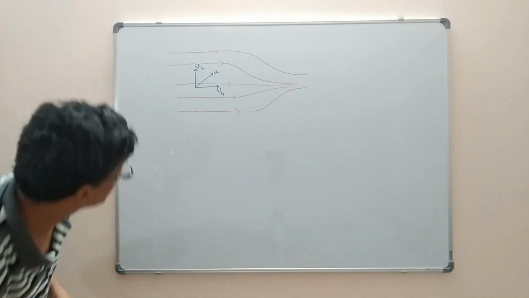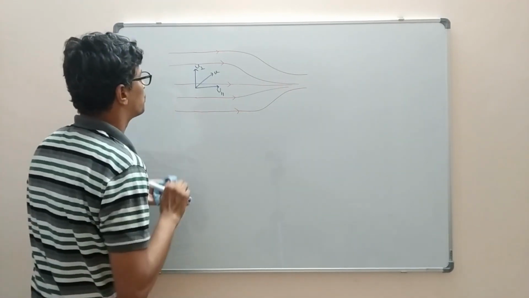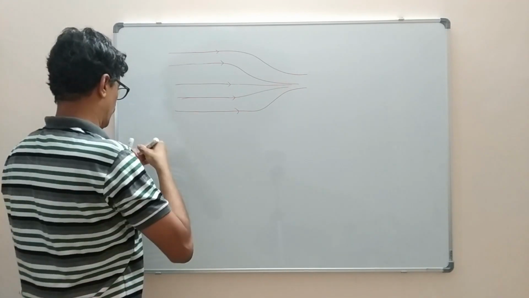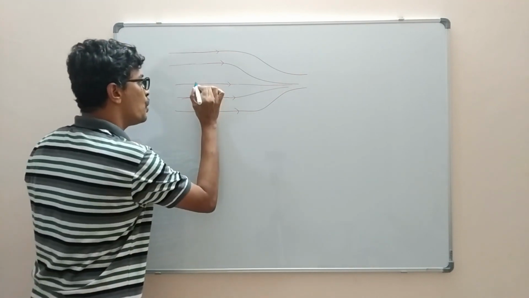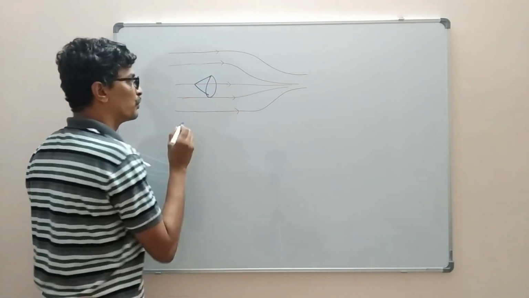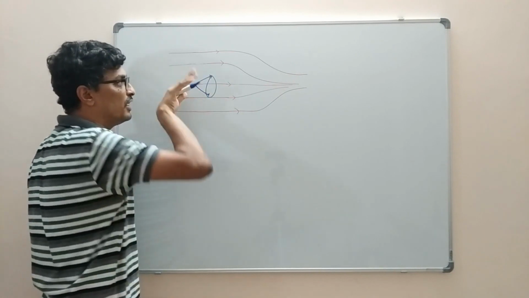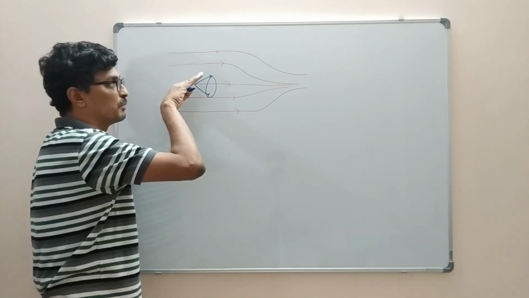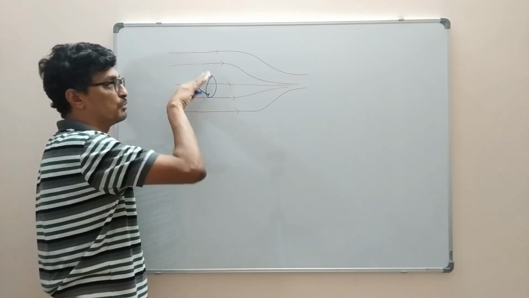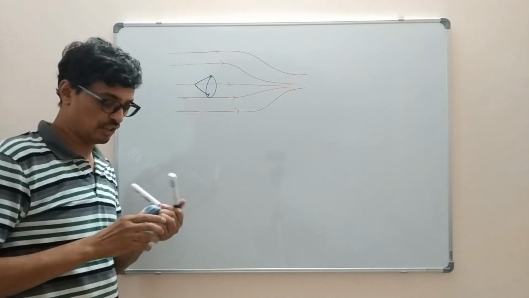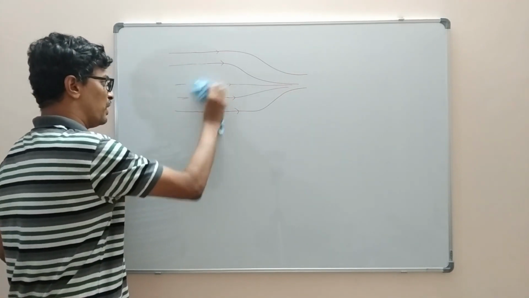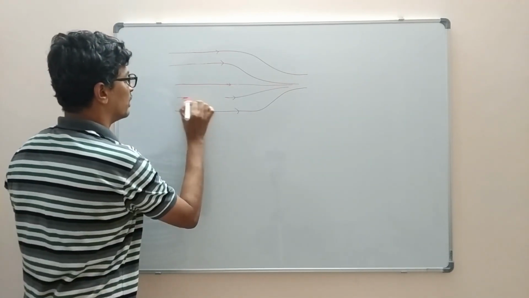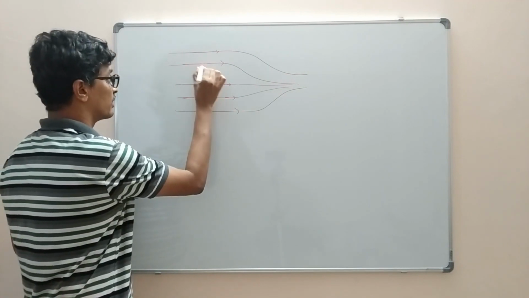So this is going to give us one of the important terms which normally in plasma physics they use, and that is the loss cone. So there will be a cone. If the velocity vector falls within that cone, it can actually punch through. The particle won't be reflected back. So for the particle to be reflected back, it should be out of this cone, and this cone is called your loss cone.